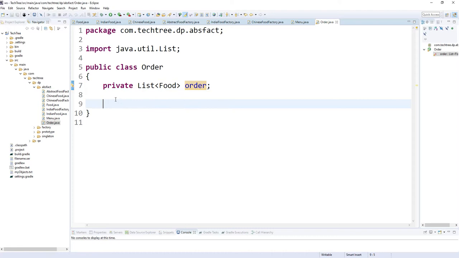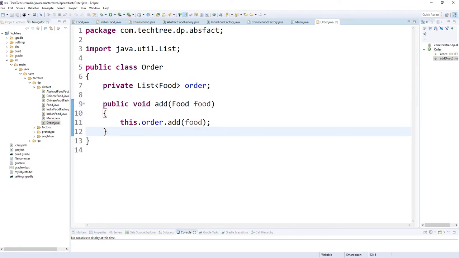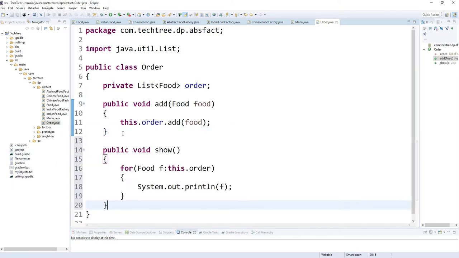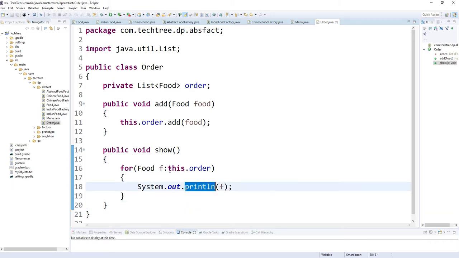Let's create an add method, and let's create a show method to display the item. So here I am just printing foods. Okay, now let's create a restaurant class.